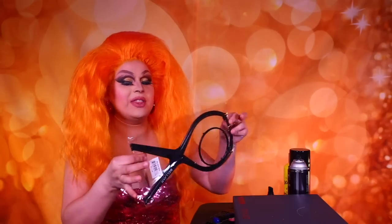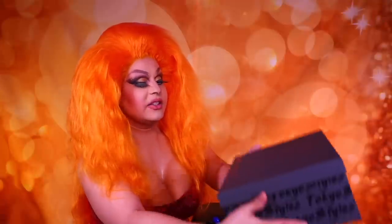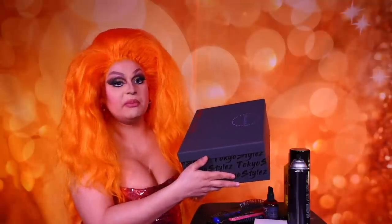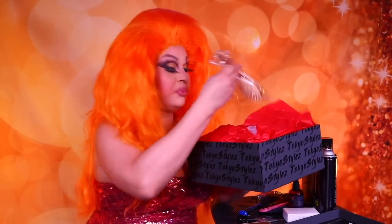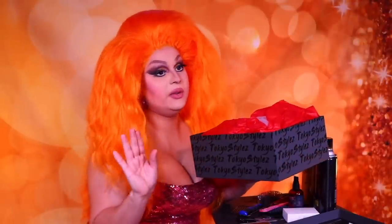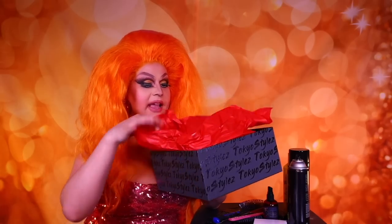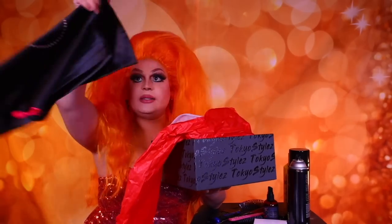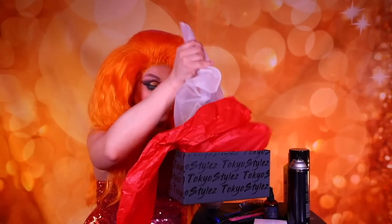These wigs were released a bit ago so I'm a bit late to the party, but it is what it is. Let's get started and look at this thing. First, it came with a little wig stand, which is always wonderful. Inside this gigantic shoe box is not some kinky boots — it's actually the Tokyo Style's wig. We got a wig cap, a brush, and considering the price point was about a hundred dollars plus shipping, they're giving you a lot of stuff, which is nice. There's paper, a little carrying case, and nice silk packaging.